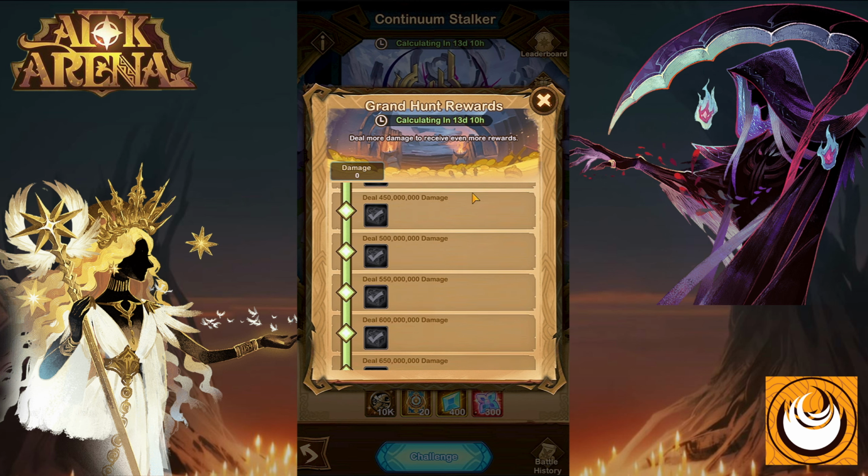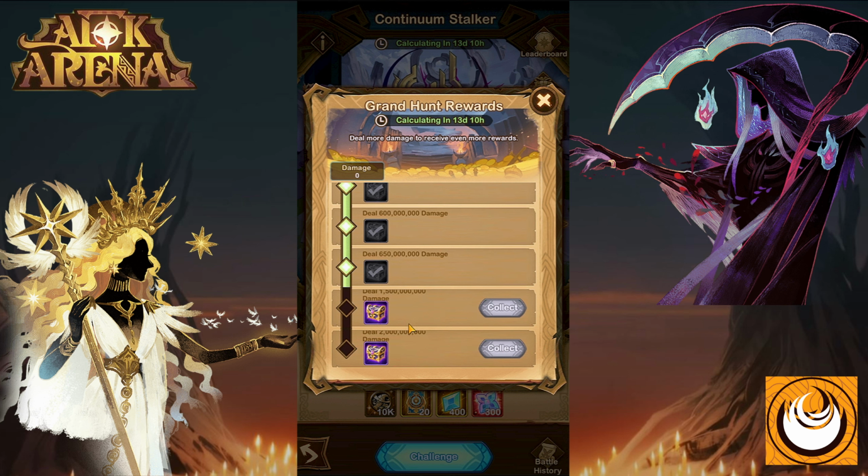So we can get a couple of these chests depending on how much damage we do to the Continuum Stalker boss. Now this is the overall damage. So if you did most of your damage on the first couple of enemies and not so much at the end, this will be the combined total of your damage.